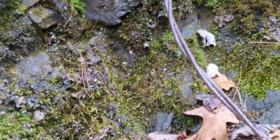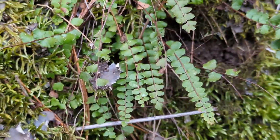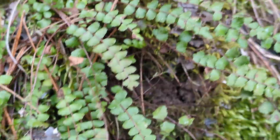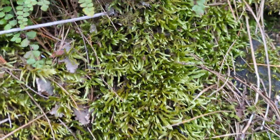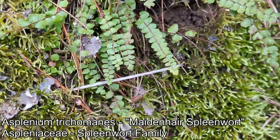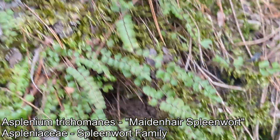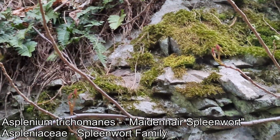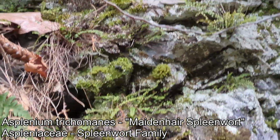Okay, this is where I wanted to come over to. This little fern right here is one that's going to make an appearance in another video. I think it has to come up before this one. This is Asplenium, and I'm getting really into this genus. If you want to look up a cool fern, look up Asplenium rhizophyllum, the walking fern. That's real wild. And in fact, we're just coming up on the little side of a cliff here, but there's some good stuff right here.